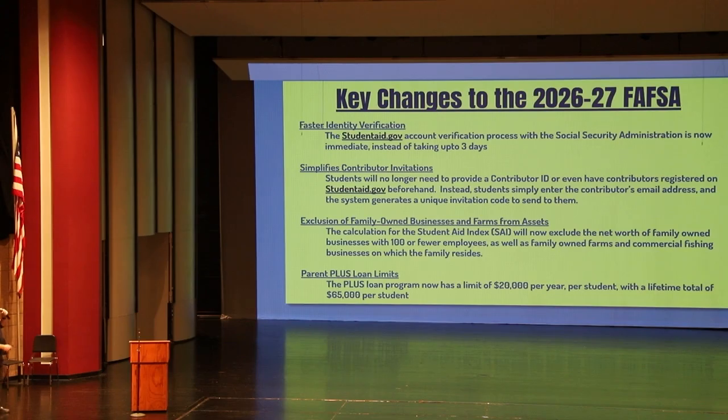You wouldn't need to report it. And then one thing that they did change with the PLUS loan is, I think I misspoke, I said you could borrow up to the cost of attendance. Now they did limit it to $20,000 per year per student, with a lifetime maximum per student of $65,000. Go ahead. Well, the PLUS loan, correct.